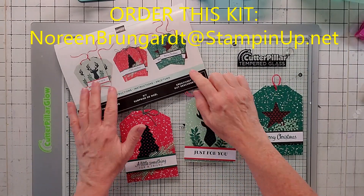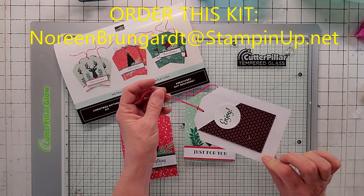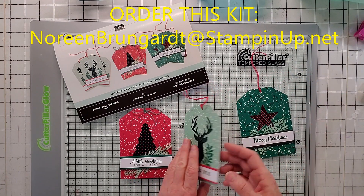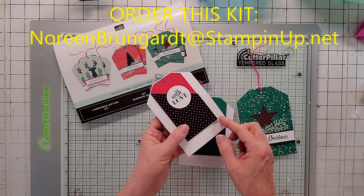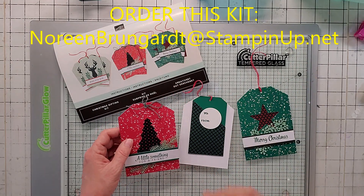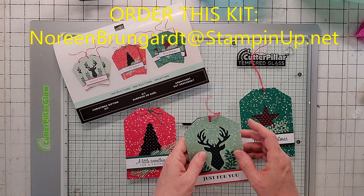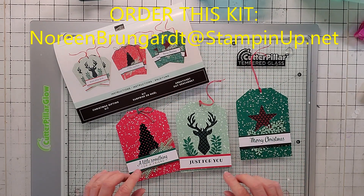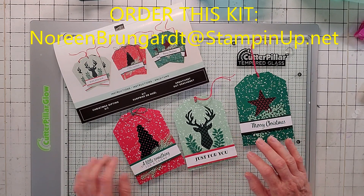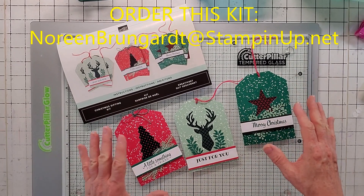Here are their cards, and they're actually really cool. They're like little cards you can put on gifts or hang on the Christmas tree. You've got a little gift card holder — you can put money in there. What I did differently is I snailed this down to the card itself because I don't like it flopping around, so that's an alternative I did right there — just snail that down. But these are really, really kind of cute. You don't have to put 'just for you' — you can put Merry Christmas on them all or whatever sentiment you want. These are theirs, so now I'm going to do some of my alternatives.